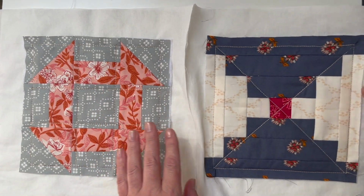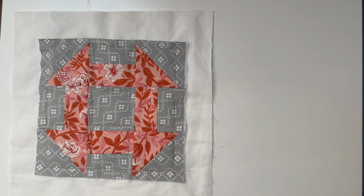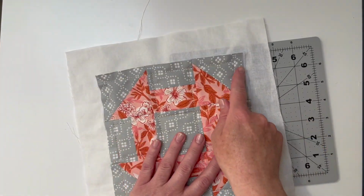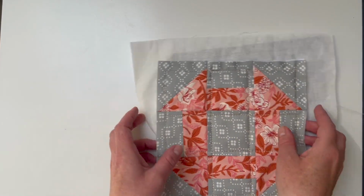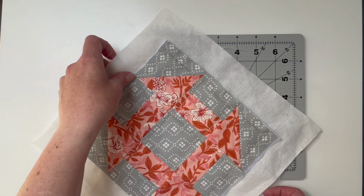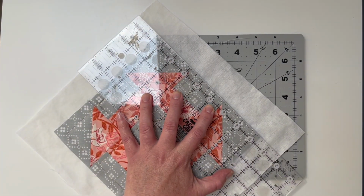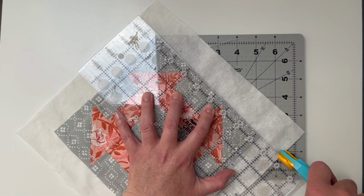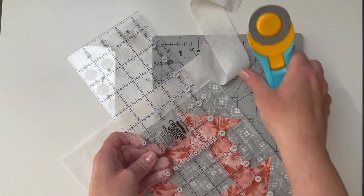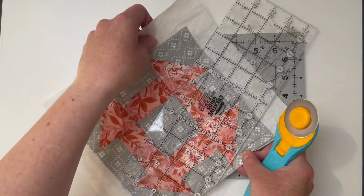I'm going to begin the process by first of all neatening up this backing fabric so we're ready to join the tops. To do so, I am going to trim off all of the backing fabric so that it's level with the quilt top, so this nice square line of the block. So I'm taking this over to my cutting mat, and I'm going to place my ruler down, and with a rotary cutter just taking a nice neat cut just to create a complete square with the backing and the quilt top.